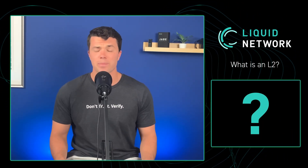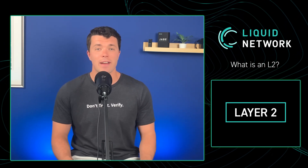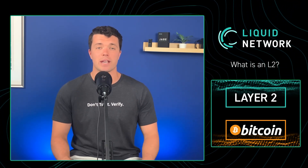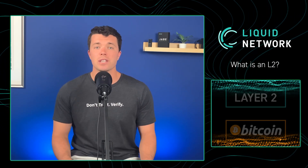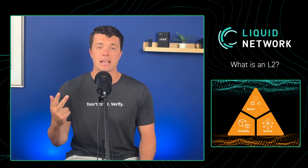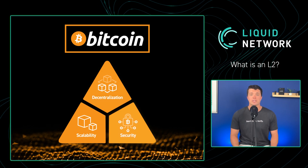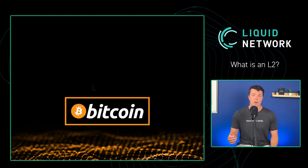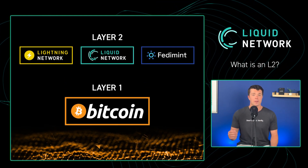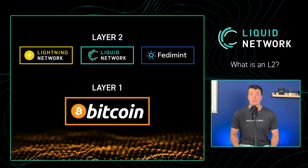So what exactly is a Layer 2 or L2? In the most general sense, a Bitcoin L2 is a protocol that uses Bitcoin as its native asset and functions dependent on the Bitcoin mainchain. Its purpose is to scale Bitcoin and or extend Bitcoin's functionality. To understand layered scaling, we must also discuss the blockchain trilemma, which refers to the challenges of balancing security, scalability, and decentralization in the core design of blockchain systems. Bitcoin prioritizes and optimizes security and decentralization, but lacks scalability. To scale, Bitcoin must rely on its second-layer protocols such as Lightning, Liquid, Fedimint, and others. But each L2 comes with its own unique set of trade-offs, trading one or a combination of these three factors with the others.